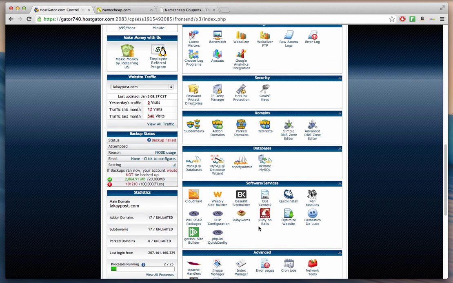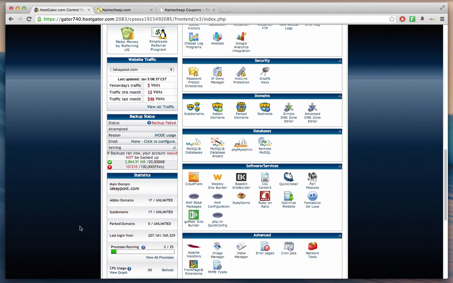If you are a new customer and your domain is the one you used in your registration at HostGator.com, don't do this step because it will already be added automatically in your HostGator account.